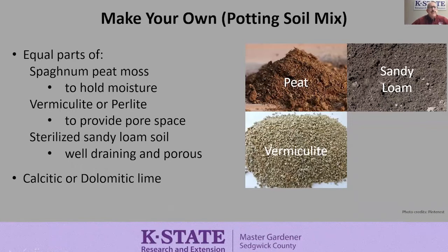Okay. Now, also to provide pore space, what is available is what's called vermiculite or perlite. That's just light substances that give the soil some space, some pore space, like I said, for air to get in, and for the water and the air to work together without competing against each other. And then in this case, here's another piece of it: sterilized sandy loam soil. If you use this, a little bit, the purpose of it is to drain. It's well draining and porous.